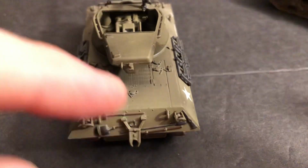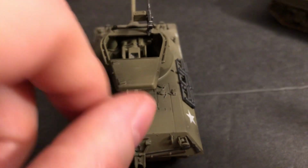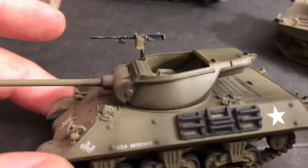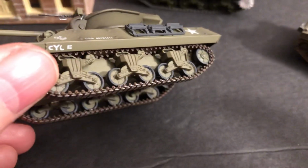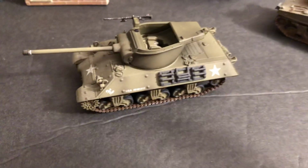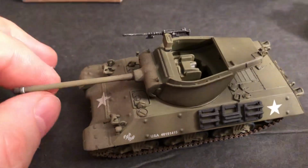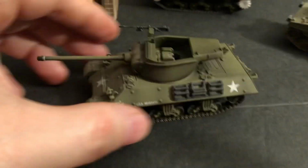gun lock on the back that doesn't fold, but in real life it would go up, turn the gun around, and lock in that way when it was traveling. Nice 50 caliber machine gun. Nicely painted. Got another numbering on there. Usually when they make all these, like Dragon or Hobby Master, they base it on a real unit, a real picture, and so forth. And this one, see the gun moves, and the turret can move.